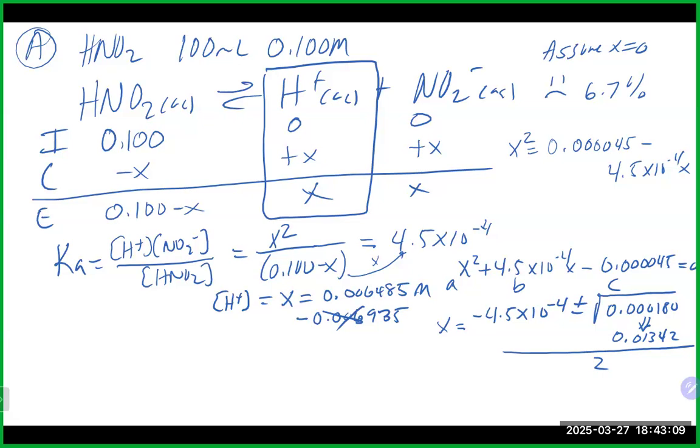That means really that is all we need to go into our pH here. So our pH will be negative log of 0.006485. There it is. And that's going to give us an opening pH here on our titration curve of 2.19. Any questions on that? So just a good little reminder that you should check your assumption, although you probably wouldn't have been too far off if you did the assumption, just kind of blew by it, but make sure you do check it. Any questions on that one?